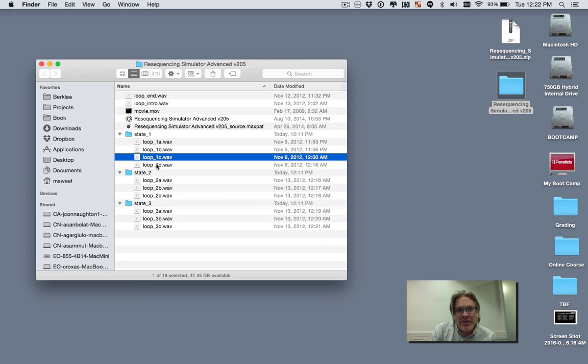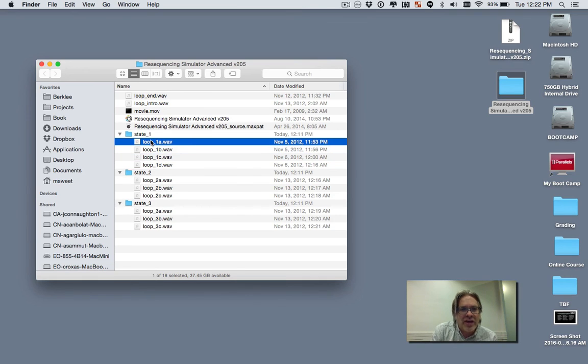And then the other thing to remember is when you're putting these things together, all you have to do is make sure that your own file names match these file names. So when you create your phrases and separate them into individual little bits, just save them as loop1a.wav, loop1b.wav. So the A, B, C, D represents the phrases. 1 represents the state. So 1A is state 1, phrase 1. 2A is state 2, phrase 1, phrase A.